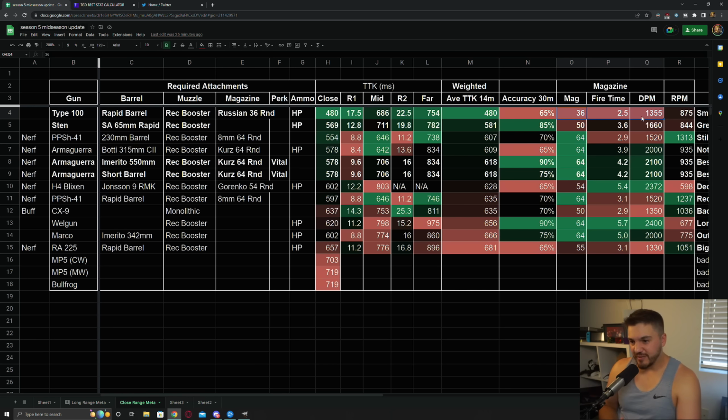So quick summary: solos, duos, even trios and quads, the Type 100 with rapid barrel, recoil booster, Russian 36, and hollow point is insane how fast it kills, insane how much damage range it has. You just have to learn how to play around that small mag. That's really the standout weapon right now.